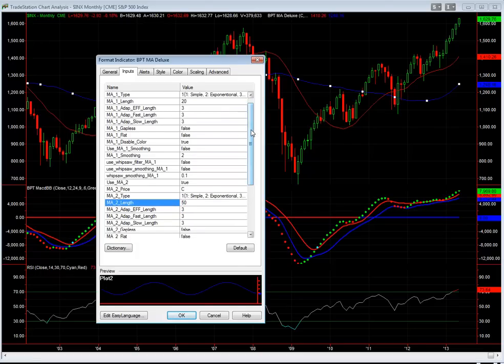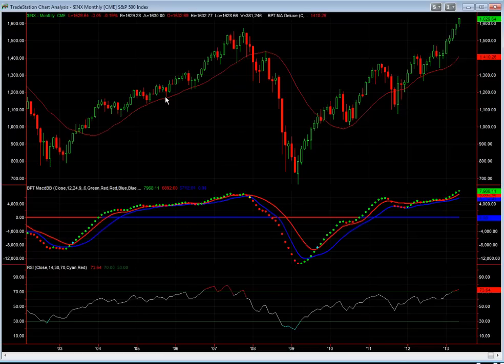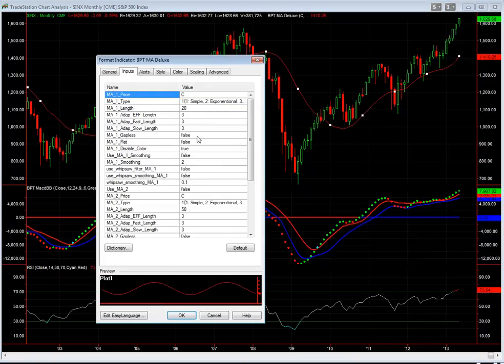This moving average set, however, has a lot of other features. You can turn off one of the moving averages. For example, let me do that right now. So let me change this to false, and that turns off one of the moving average sets, as you see. So now you're just left with the 20-day. And the other thing we can do is set the color.